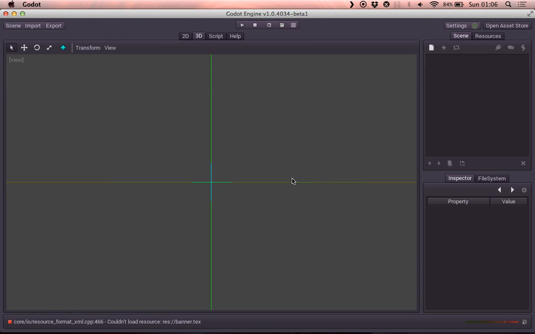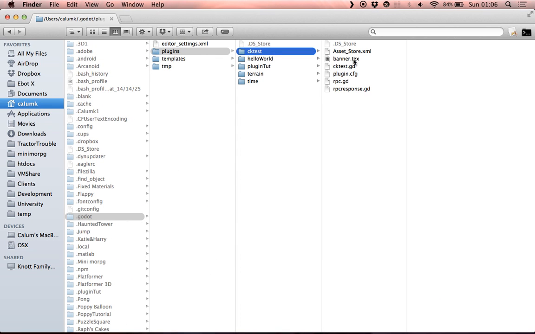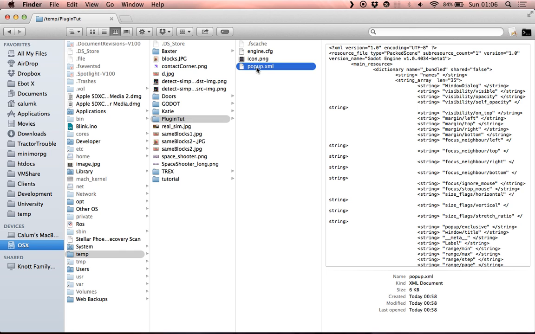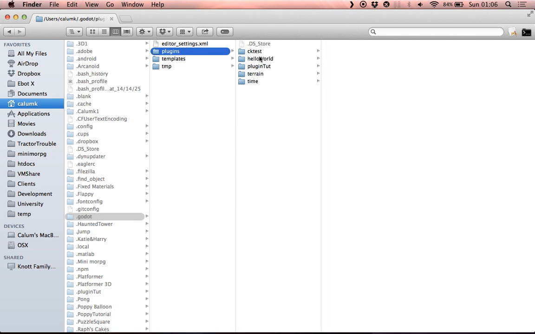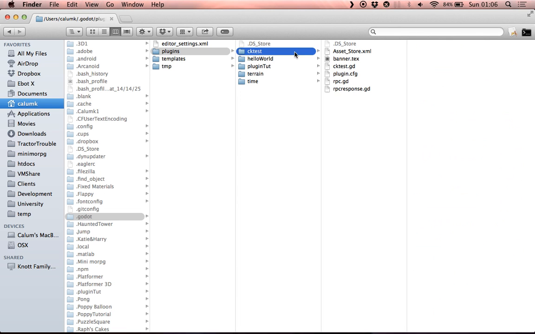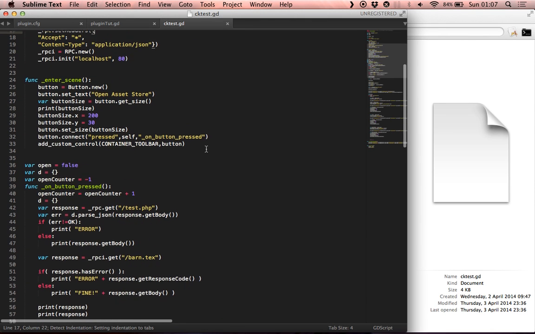So if I just close this for a moment, I don't really need this open. And I head back to my file structure. And I'm just going to drag a couple of things around. So remember, from my OSX temp directory, we started this plugin toot. Here we go. And that we made the popup.xml. That was the scene with the little popup in it. So I'm just going to grab that, copy it, and I'm going to put it back into my Godot file structure. Here we go, plugins, and there we go. I've sent in that popup.xml. So where's this? Here we go. Just going to drag this in to remember how I did it.